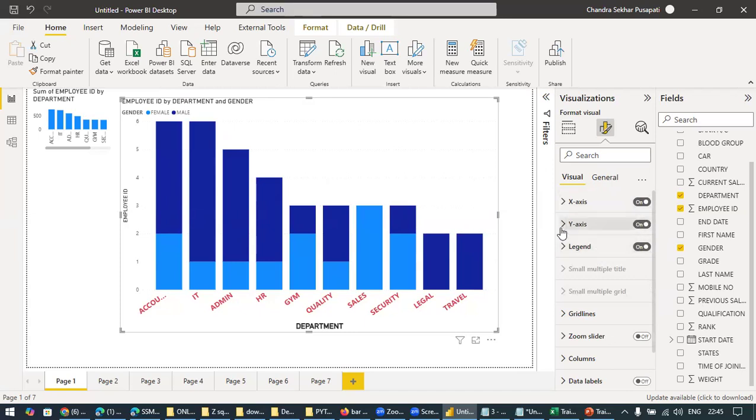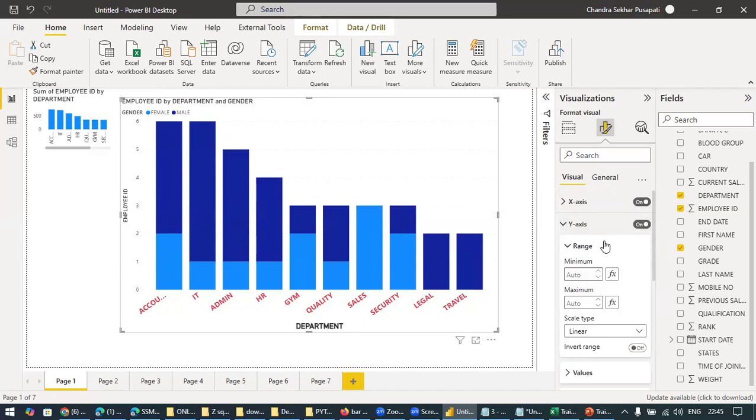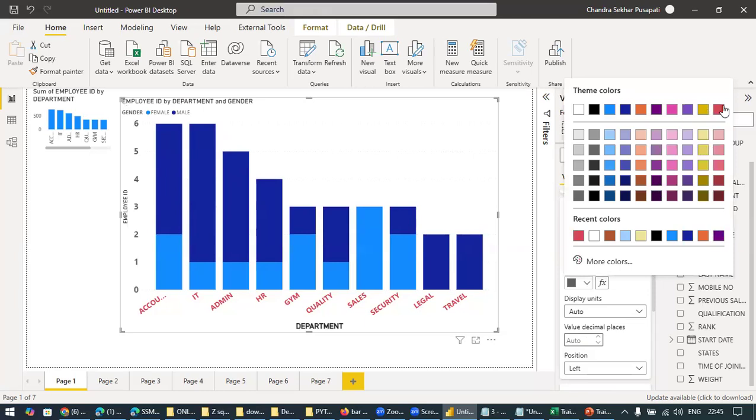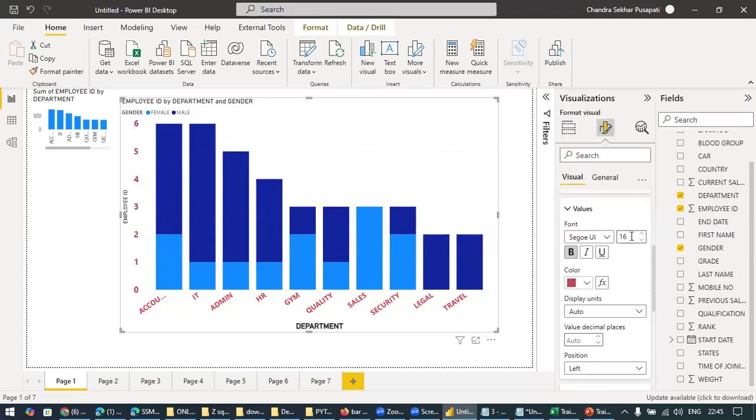Y-axis values, Y-axis font. Y-axis title.